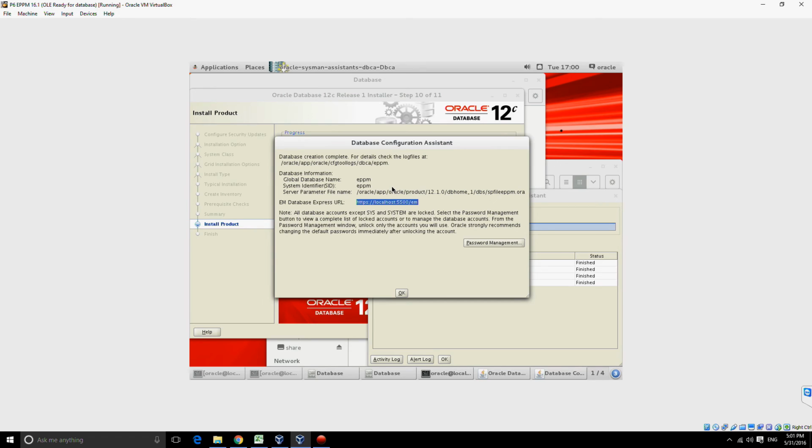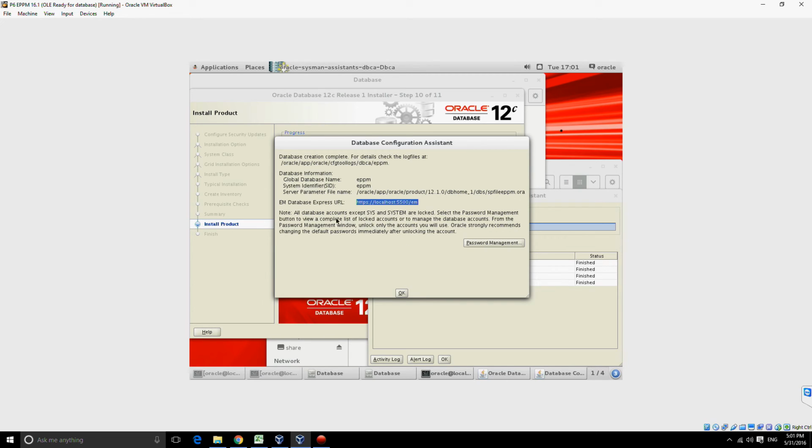Alright, this process seems to have completed, and we get the Enterprise Manager database URL, the global database name and identifier.